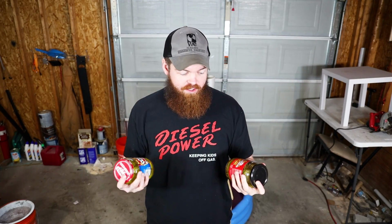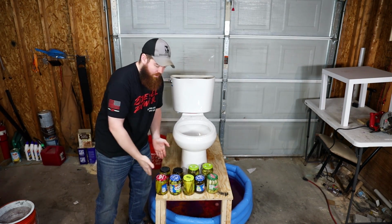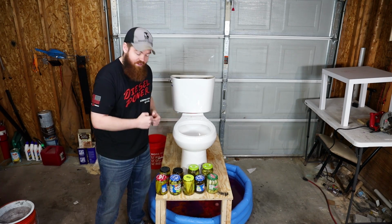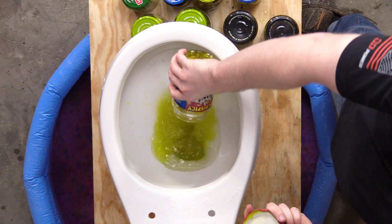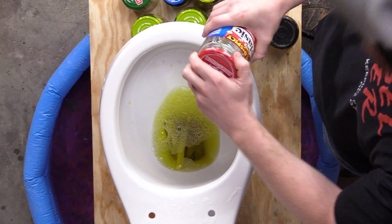And now for the next thing, and my personal favorite, pickles. As you all know, I hate pickles. So now I finally get to put them where they belong, in the toilet. So I have all of these pickles here, and we're going to see if we can flush all of these at once down the toilet. Put those where they belong. Yep, that's where those go.